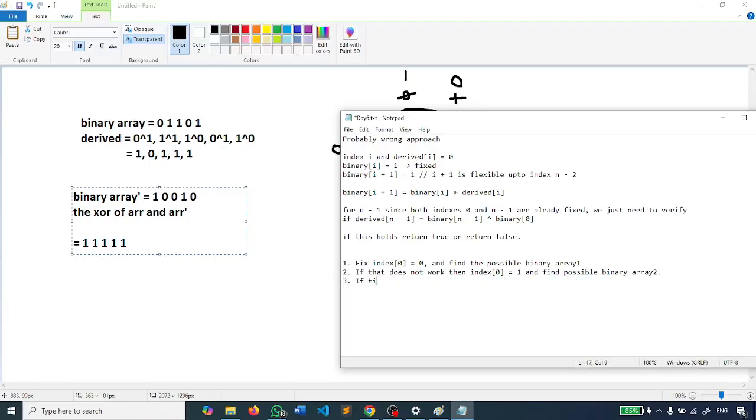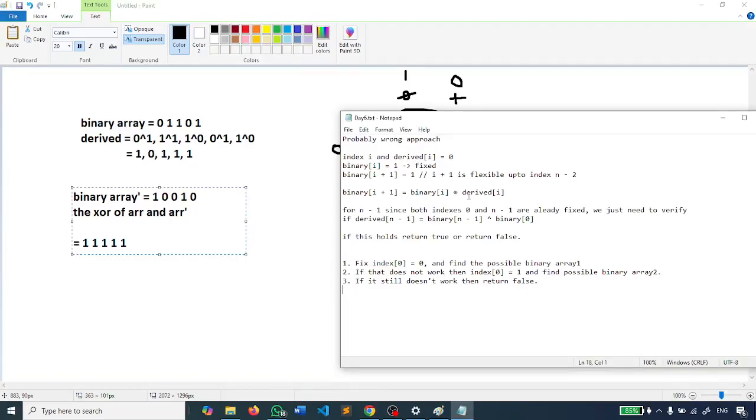If it still doesn't work, then return false. So this is pretty easy because, as I said, I already showed that there are only two possible answers that can basically work, and the two possible answers have to be complements of each other.